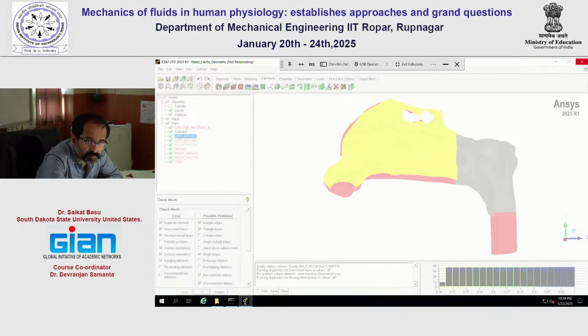How we can select how many numbers of prism layers we use? Yeah, so that's a good question. That is also coming from our mesh sensitivity studies. You can pick 3 layers, 4 layers, and we have run studies where we have picked multiple number of layers to check if there is any difference in the eventual deposition data. So for this one I believe I used 3 layers, with the overall height, the total height being 0.1 mm. But you can choose 4 layers as well.